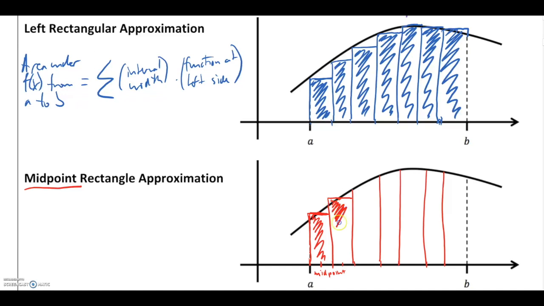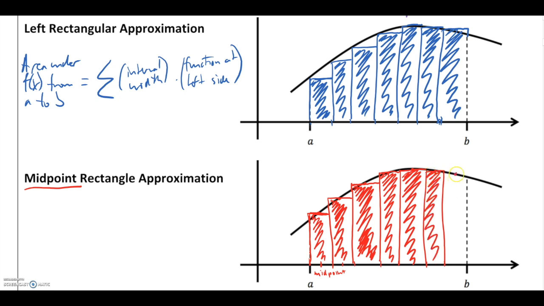Again, this is only going to work if we could actually figure out the function value at those midpoints. And notice how for these rectangles, it certainly appears that if any part of the rectangle is above the curve, there's also a corresponding part that's below. And it does seem like with the midpoint, those are going to balance out a lot better than they did with the left and right.